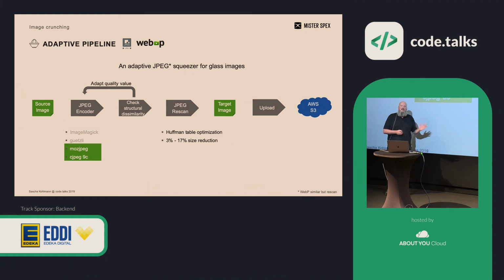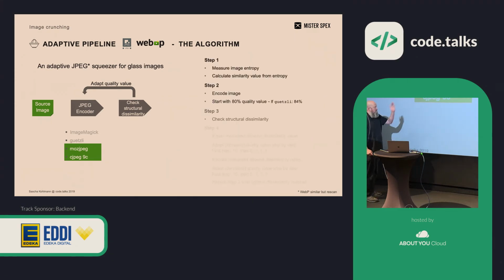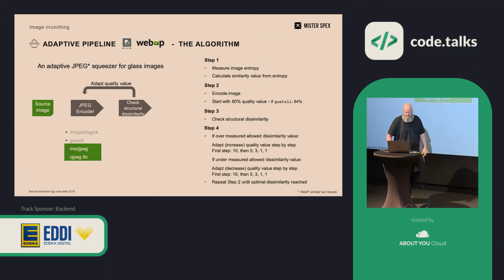So this is the encoding of the compressed data, or the dictionary of the compressed data. Yes, and then the image is normally done, and we send it to our S3 bucket, and CloudFront will later deliver it. So the algorithm behind it is straightforward. When you're a software developer, it's an easy task.